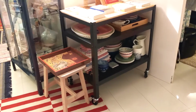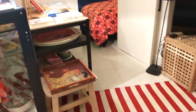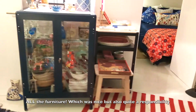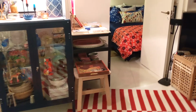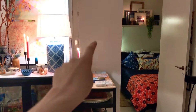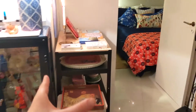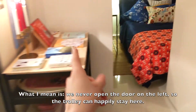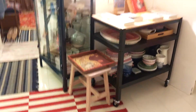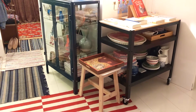This is a trolley from IKEA. And thank goodness it fits in this space, because I was set with the task of buying furniture for this place, because we didn't have any room when we moved in. But I bought so much furniture, it's a wonder it does fit in. You'll see when I show you the rest of the room. But thank goodness these doors close, so I can fit this trolley here, because it doesn't fit anywhere else. Also, it's really handy having a piece of furniture on wheels, it's a really good tip for anyone making a home and trying to separate spaces.